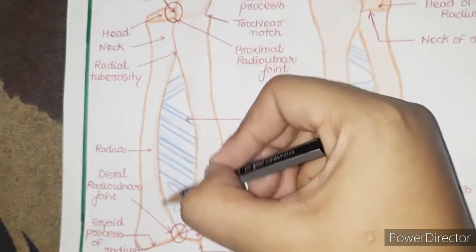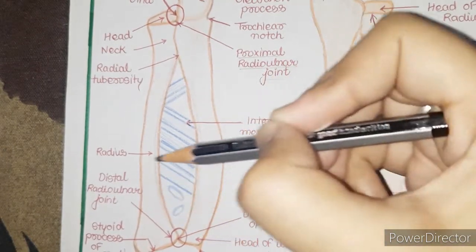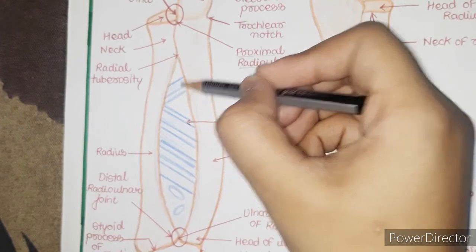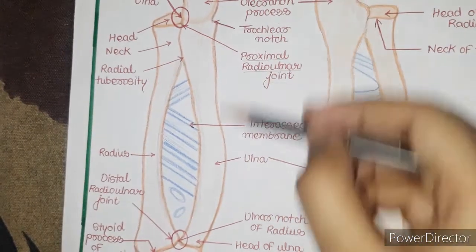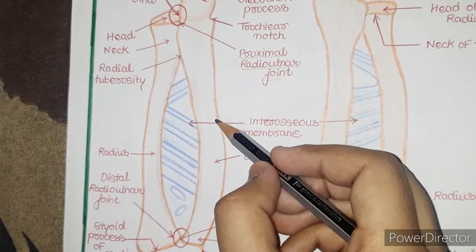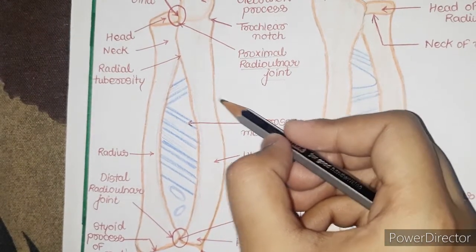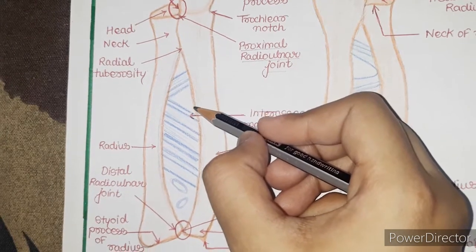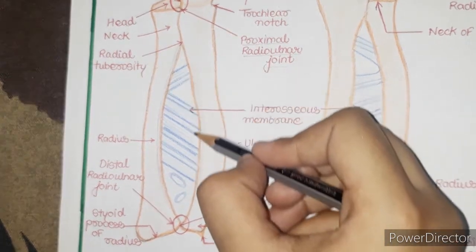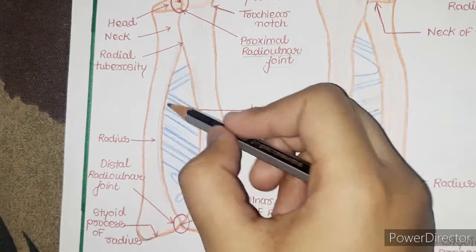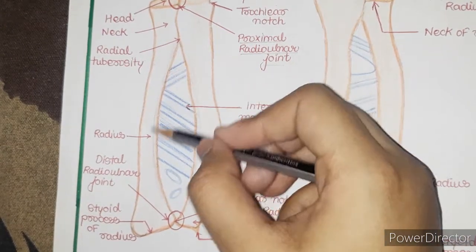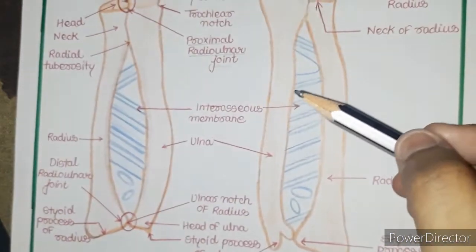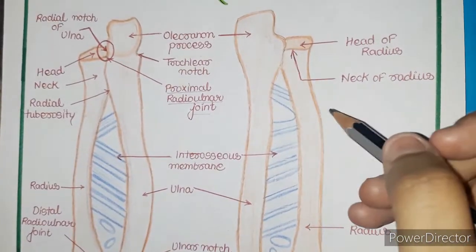The medial border is the sharpest border of the radius, while in the ulna this one is the medial and this one is the lateral one, because if this is our mid axis, this one is closer, so this is the medial border and this one is the lateral border because it is far away from the mid axis. So the lateral border of the ulna is the sharpest border and the medial border of the radius is the sharpest border in the radius. Okay, so now let's come to the posterior view of the radius and ulna.